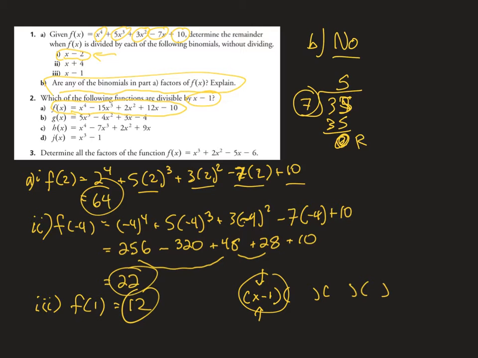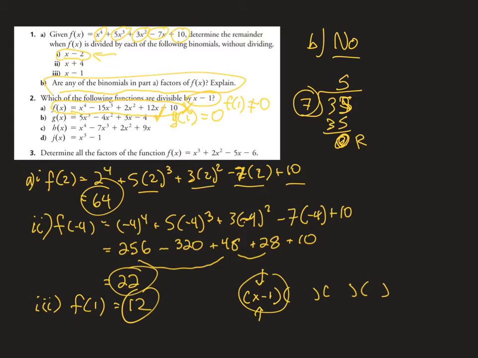So here we're plugging in a 1. You got 1 minus 15 times 1 times 1 times 1. So negative 14 plus 2, negative 12 plus 12 is 0, minus 10 is negative 10. So no, not divisible. You got 5 minus 4 is 1. But yep, this one gives you 0. Yes, because g of 1 equals 0. f of 1 did not equal 0. It equaled 10.